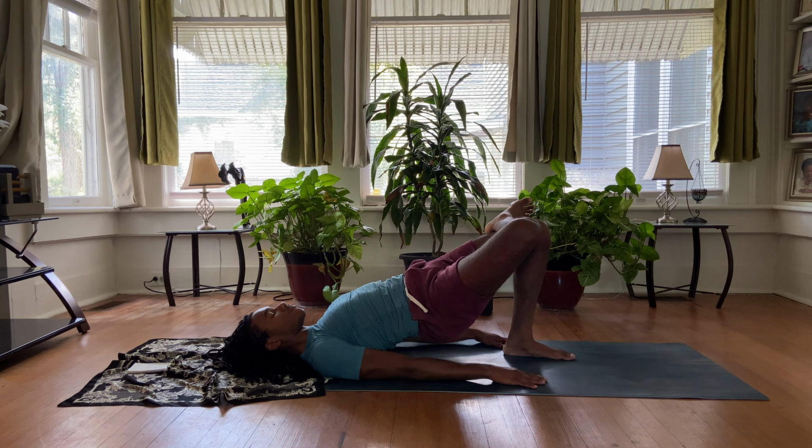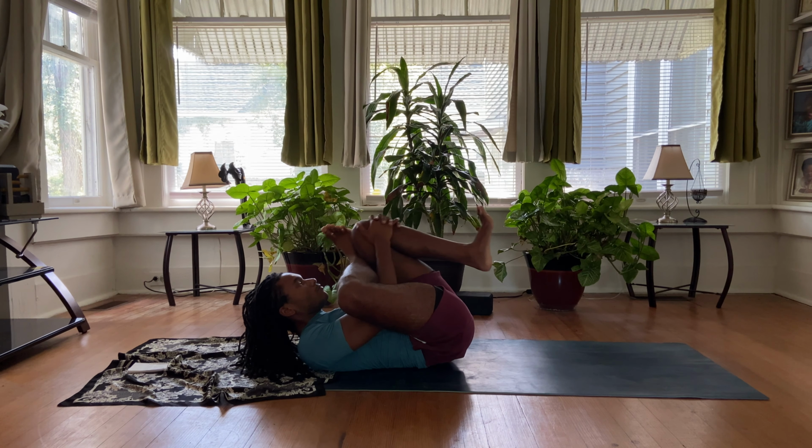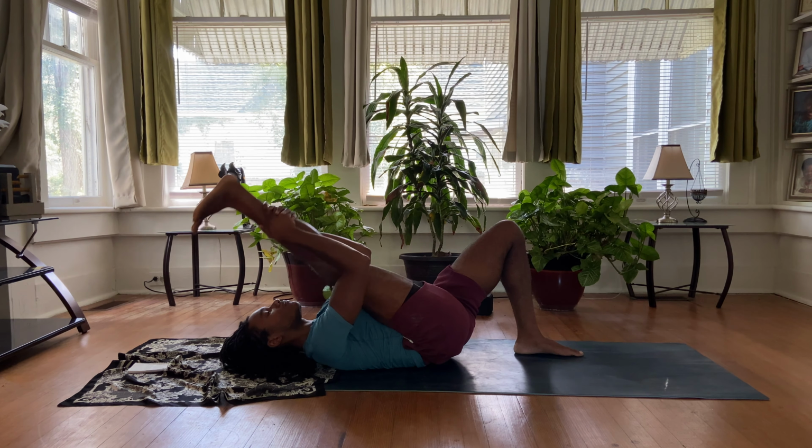Hips lower to the mat. Keep the placement of the feet and go ahead and pull that left knee in towards the chest. Release the left foot down. Stretch that right thigh, the hamstrings, grabbing onto the calf, maybe grabbing your strap and pulling that foot towards the top of the head as we were doing in the first round of this practice.